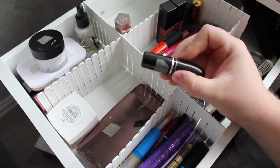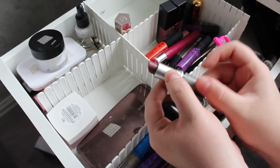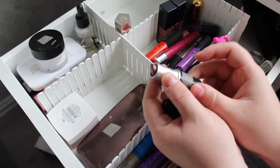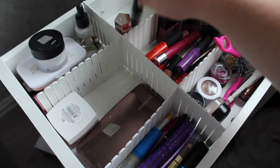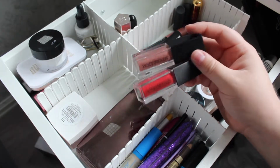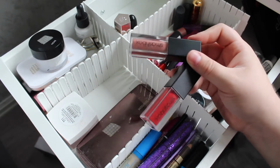This is the MAC Luster Lipstick in Capricious. This is currently in my project pan, but I do really like the colour. It looks a bit dark, but it is one of the most sheer formulas, so it goes on really, really pretty and like a your-lips-but-better kind of colour with a hint of purple in it, so I think it's really nice. I took these on holiday with me and I used the red but not the nude one, so the red one's going to go back for a bit, but I'm going to keep the nude one in here because I haven't used it.